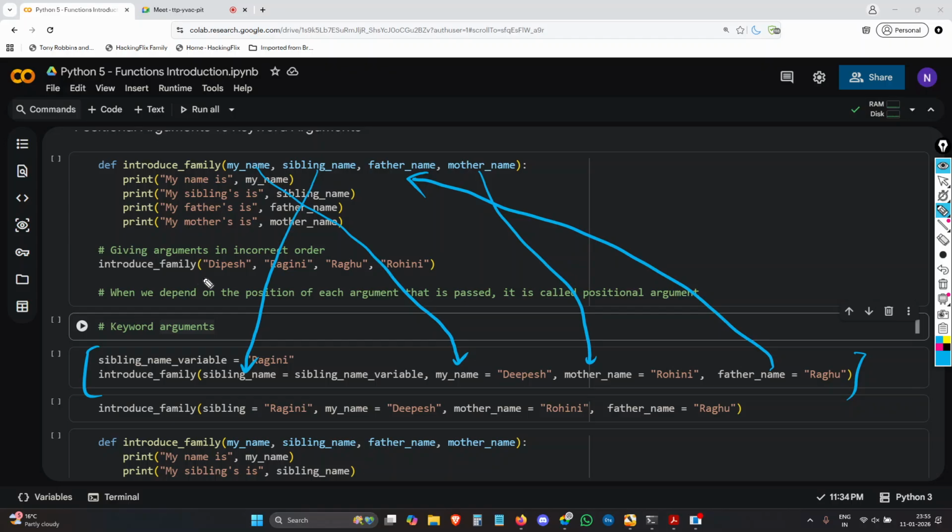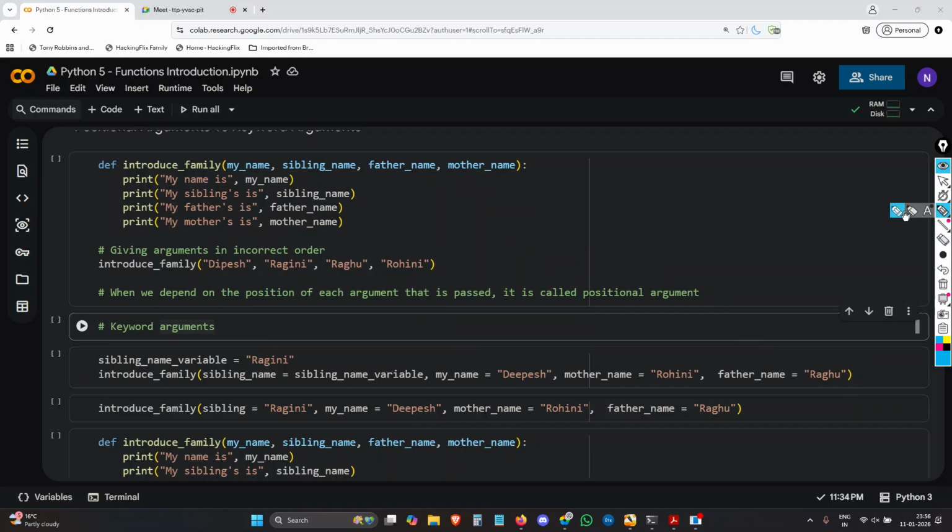According to what we learned in positional arguments, if the positions are messed up, the names also should have been messed up, right? But the power and the beauty of keyword arguments is that if we explicitly pass the argument's name here itself, whatever the sequence may be, it will always retain that. They will not get messed up.